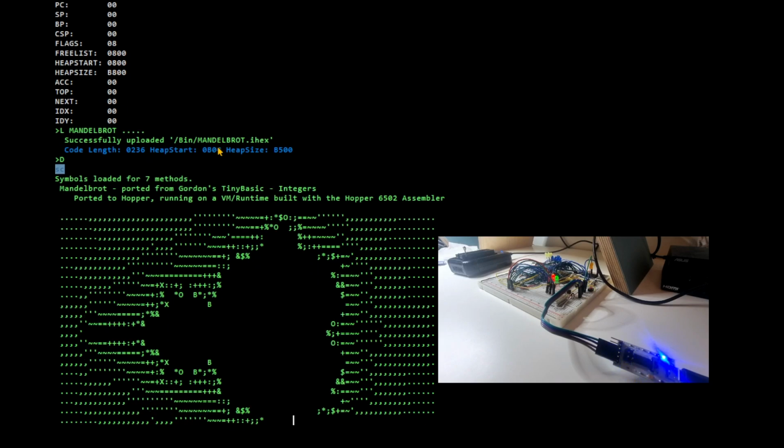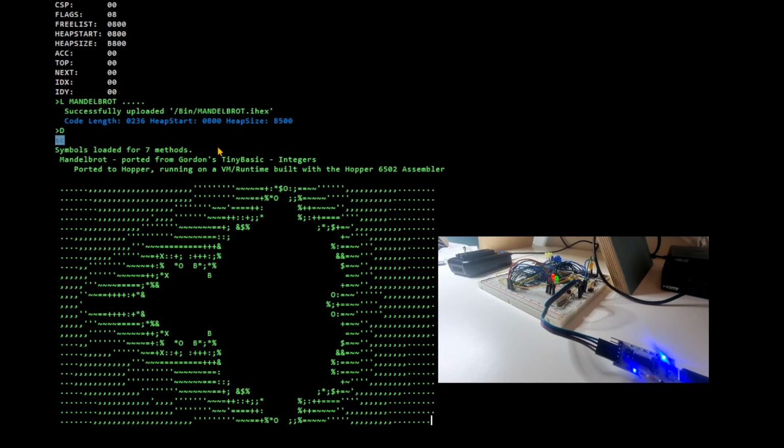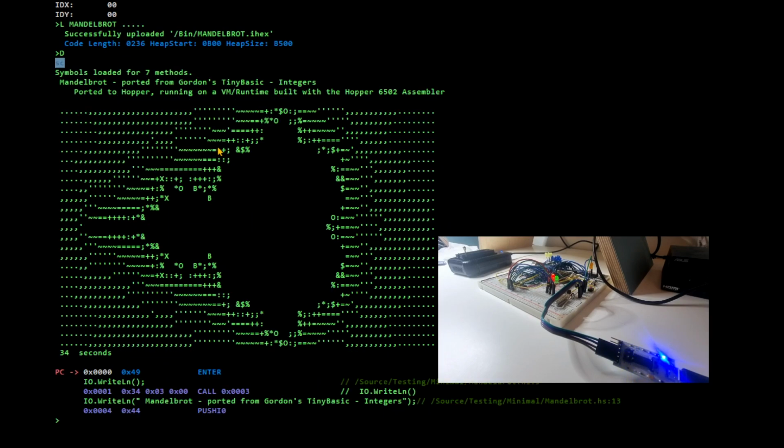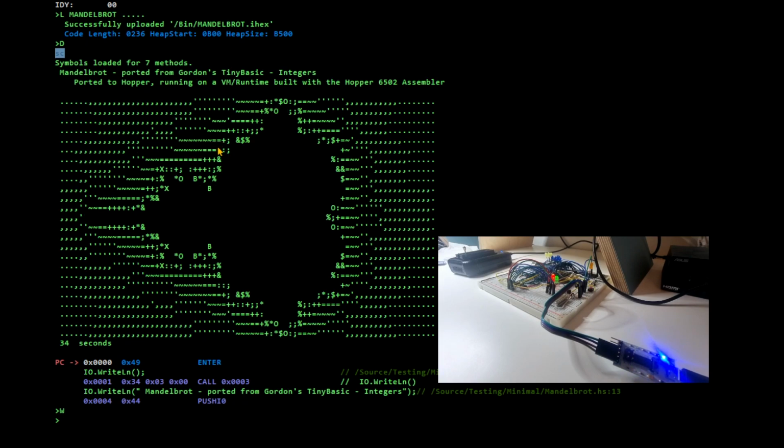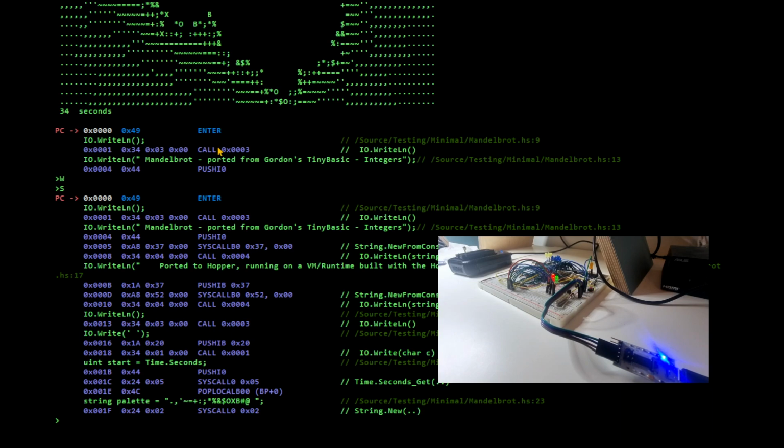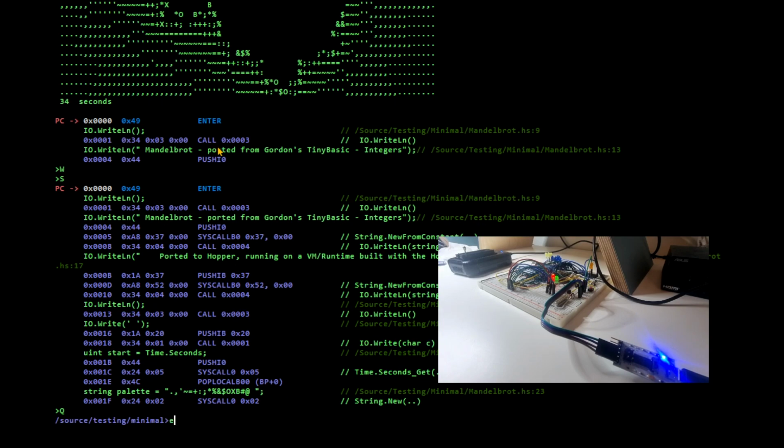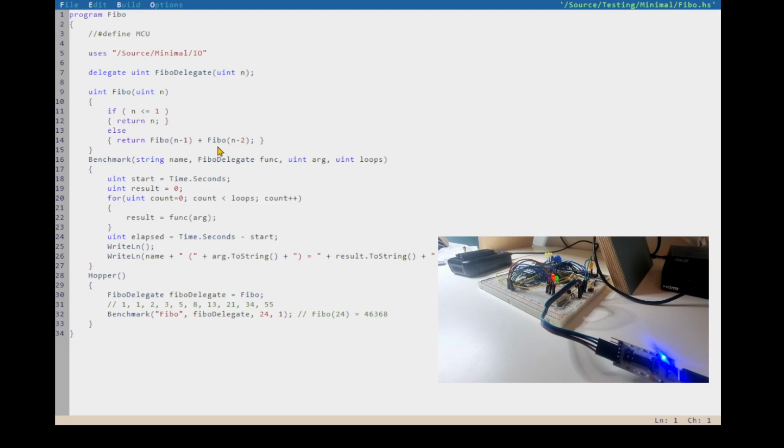So this is using the Hopper monitor, which is similar to Wasmon, but with a few more commands, sort of console level. And in the Hopper monitor, you can do source level debugging of the Hopper runtime virtual machine instructions. So I use this to debug the runtime. A user wouldn't use it. A user would edit their program in the Hopper IDE like this.